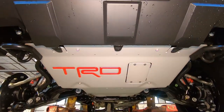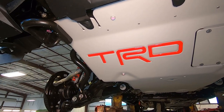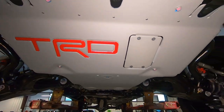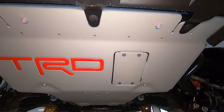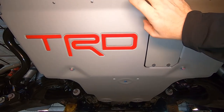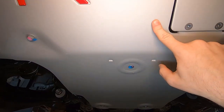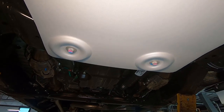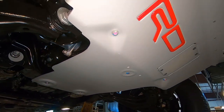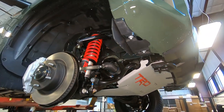This is a brand new one, so it is clean as a whistle under here. Just pulled it out of the snow bank, so we've got a little dripping water. I want to point out some of the features — the TRD Pro comes with this steel skid plate with the TRD logo built right in, and it extends all the way back, covering the entire undercarriage of the truck.